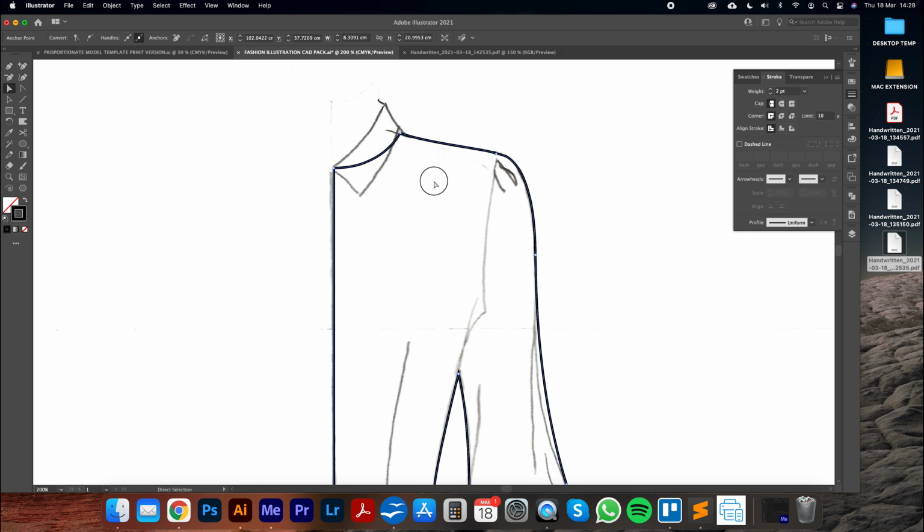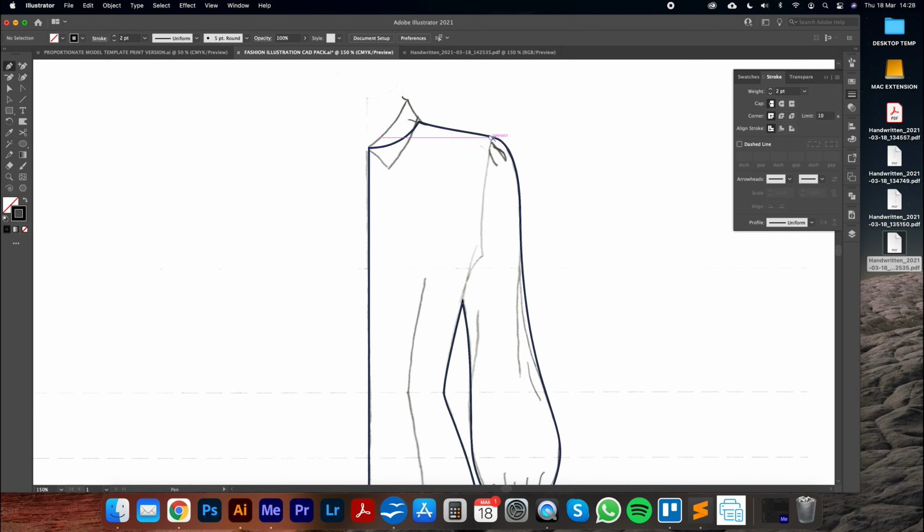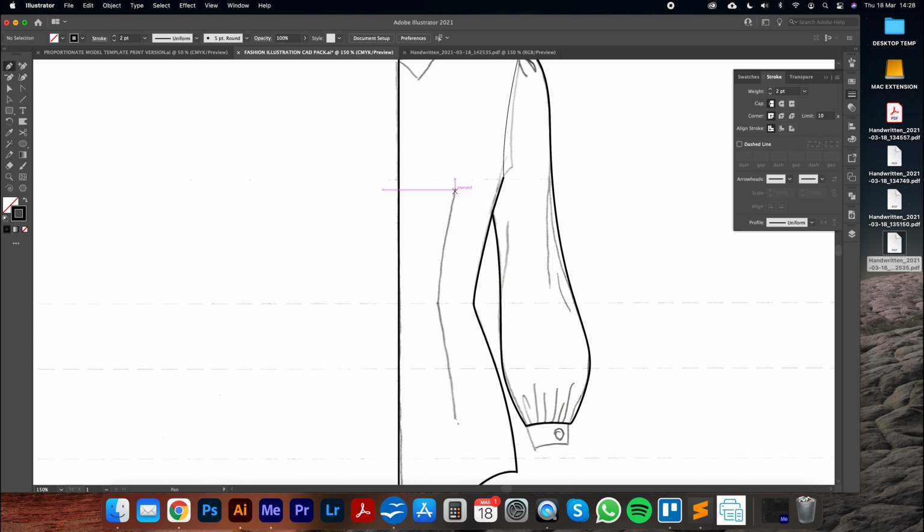And this is probably important to mention. As you can see, I'm not actually drawing into my, let's say, collar, because I want to keep that separate. We'll come to that in a minute. So let's just draw in the rest of this. Let's make that 0.5 because it's a seam line. And then let's go from this point to this point, and let's make that 2. Great stuff. And we can even put in our little darts as well, by clicking and dragging. There we go, let's make that 0.5.